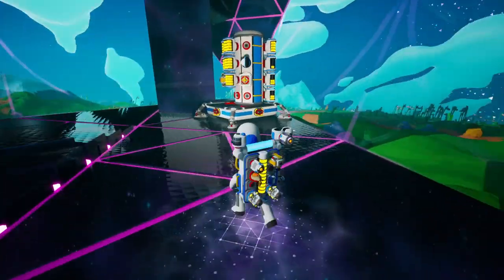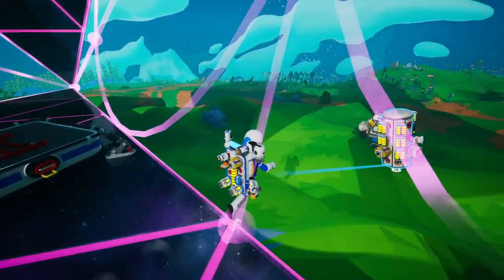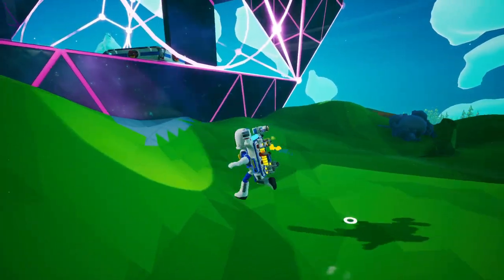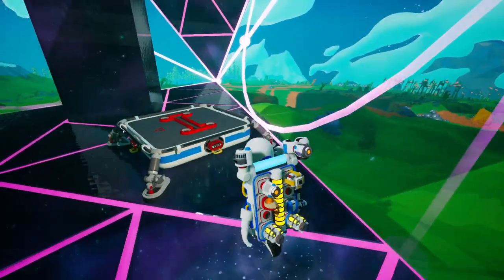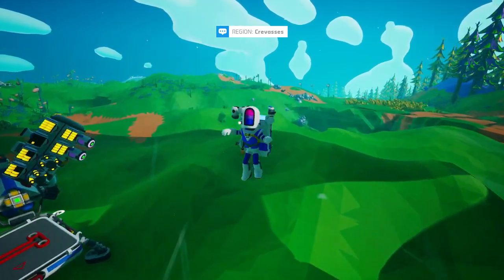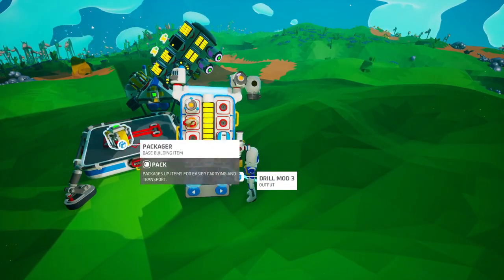Very nice. Alright, so now we can pop that back onto the VTOL. And I'm sure there's another way that doesn't involve me running into walls, doesn't involve having to package this up. But you know what? This will do for now. We can put the packager back on. Package it up.